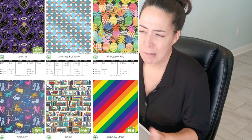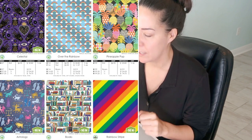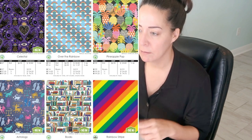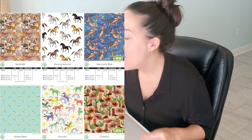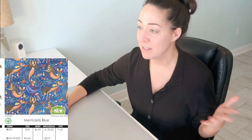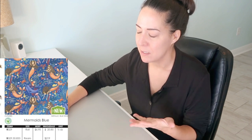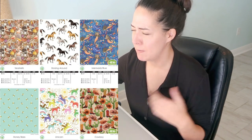Over the rainbow — they have astrology too. The color scheme is very pastel; the base is really pretty, a blue base. Beach house — I have actual wrapping paper in addition to tissue paper; I don't use it much but I was glad to get it. Seashells and horsing around — love that. Why didn't they do the mermaid? Year after year I say this — like more nautical, beach designs. The seashells is great, but the mermaid blue which they're saying is new here, I guess it's just a new colorway because I've seen these mermaids before. Honeybees — glad they have that. Unicorn — I might even have that tissue paper. Cowboy is so fun.